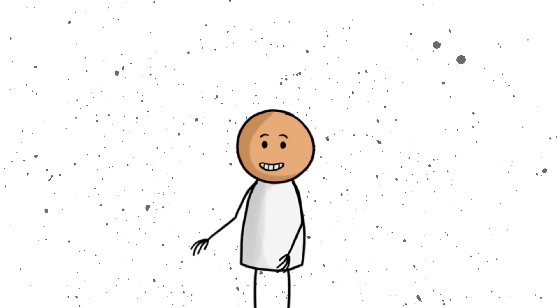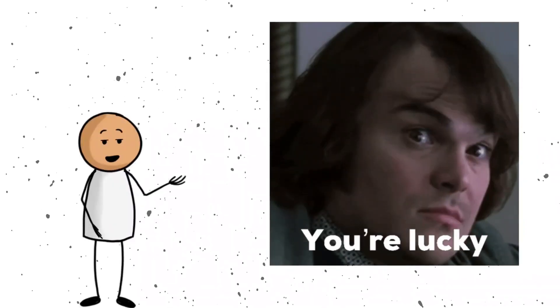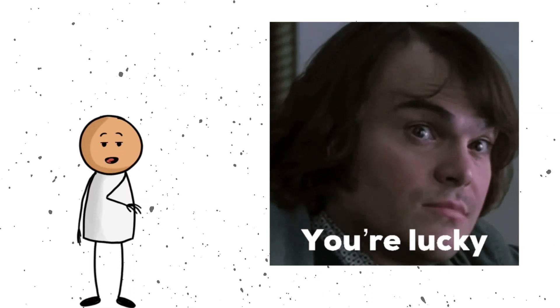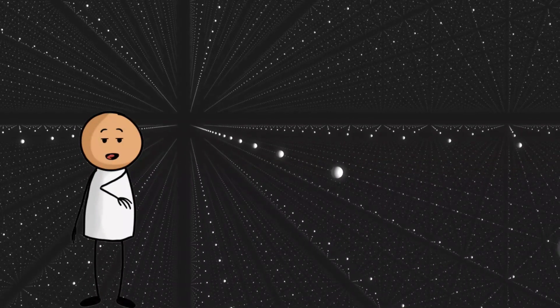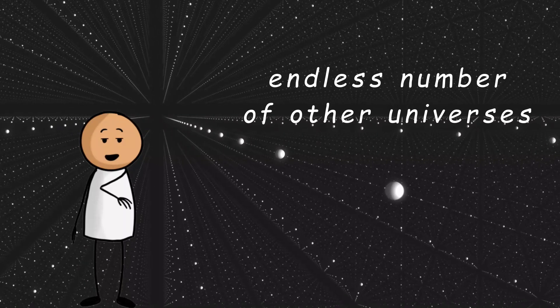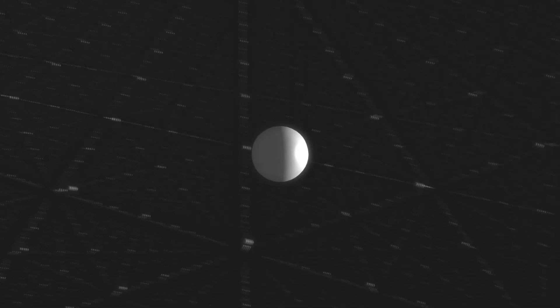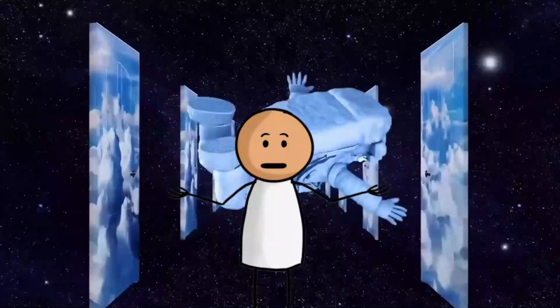So, what gives? Scientists have a few theories. One idea is that we just got lucky. The universe happened to roll the dice and hit the cosmic jackpot. Another idea is called the multiverse. This one says there might be an endless number of other universes out there, each with slightly different settings. Most of them would be total chaos, but in at least one, everything clicked perfectly. And that is the one we live in.